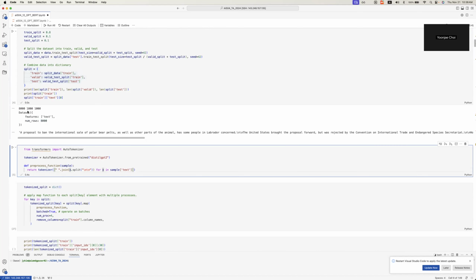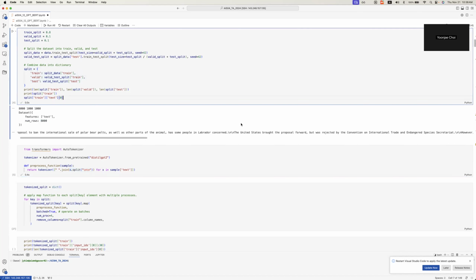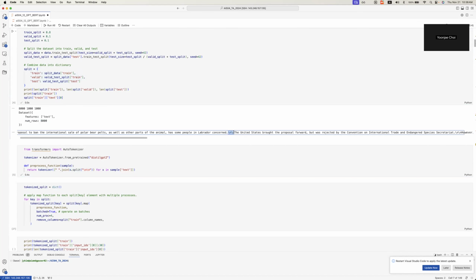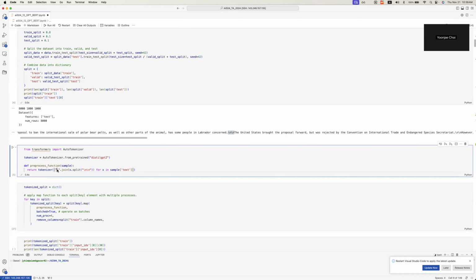For each of the rows, we split it on double new lines, because as you can see here, the sample text data shows double new lines. We split it and join it with a space, so this double new line is converted to a single space.